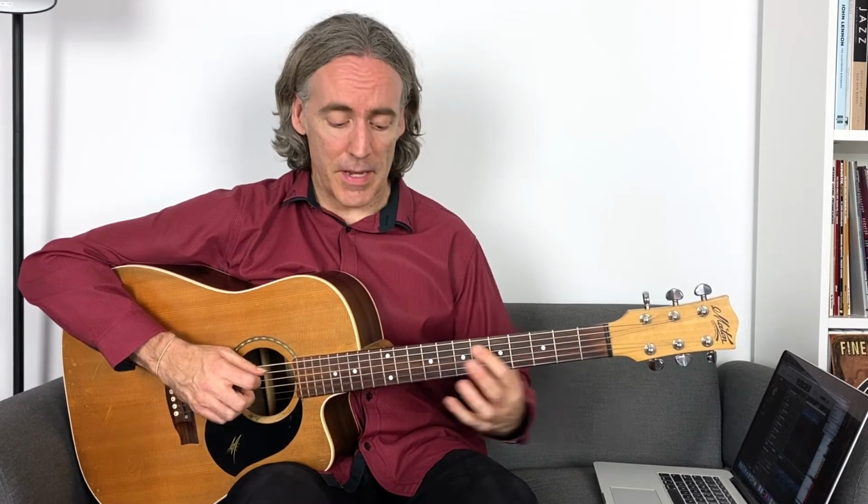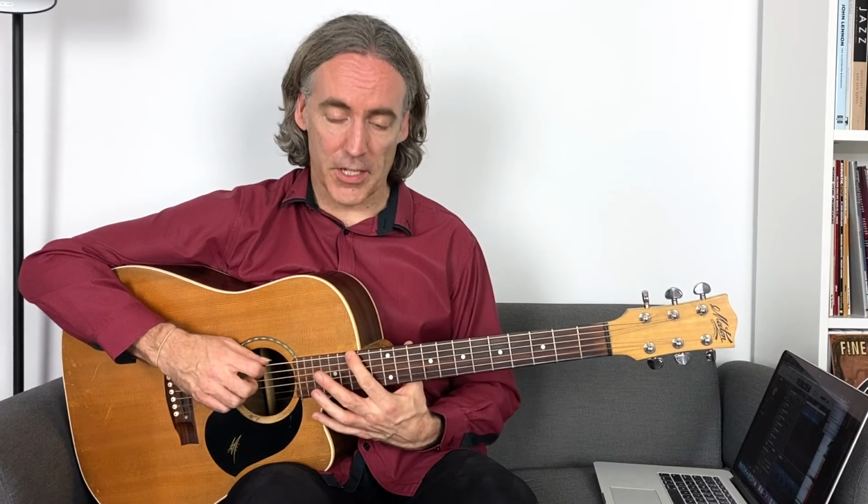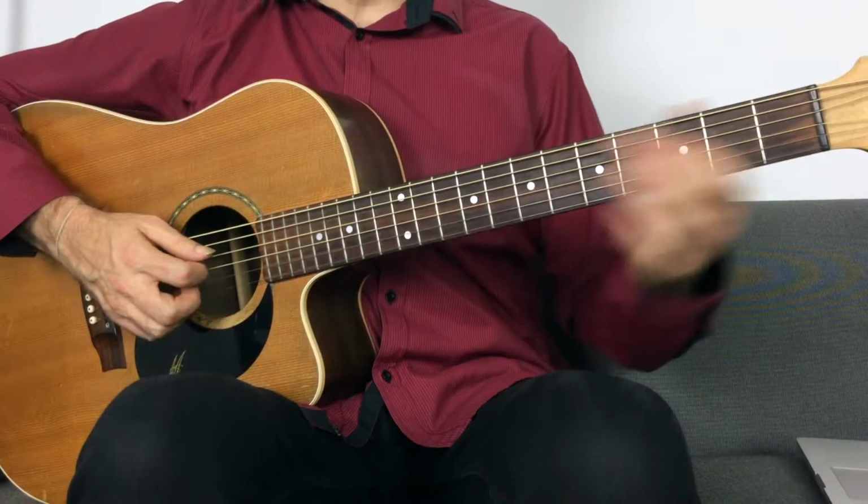There. See, I went here too high. Ba, ba. Now, it's a G note. Maybe you go here and get it there, or maybe you go and get it here, or maybe you get it as an open G. All are correct, really, because they're all G notes in the same octave. So it doesn't matter where you play it on the guitar. You can work out where you might move it to afterwards if you want, for a variety of reasons. But I'm going to play it here.